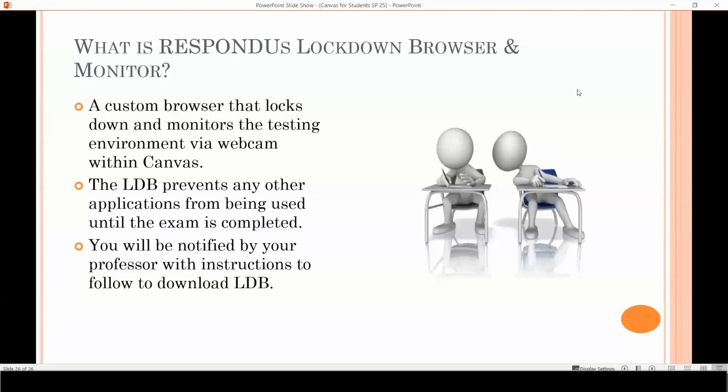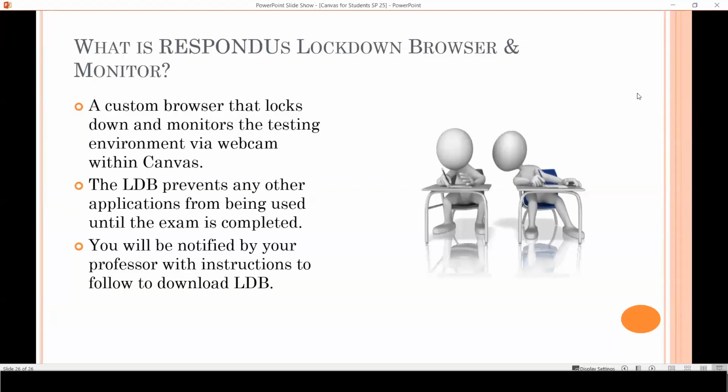If your instructor is using lockdown browser and monitor, you should be made aware of that in your syllabus. Because again, not all courses do use it, but your instructor will have more information for you when it comes time to use that.